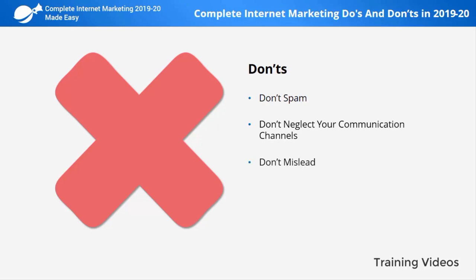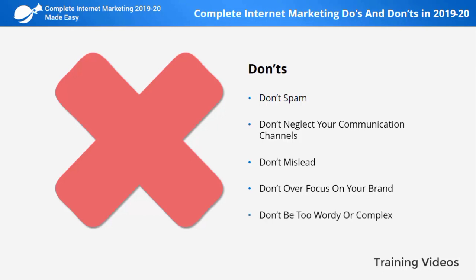Don't mislead. Don't promote a product that doesn't work as advertised, or a low-quality service. Likewise, don't use black hat strategies such as link cloaking. Don't overfocus on your brand. Don't spend too much time discussing your brand or business. Instead, focus on what your brand or business offers to the customer and discuss their pain points.